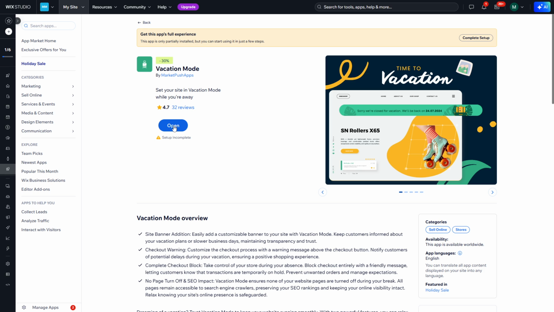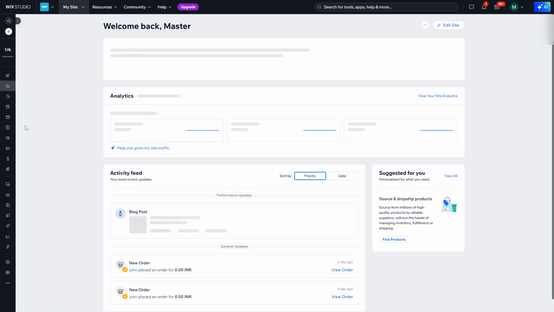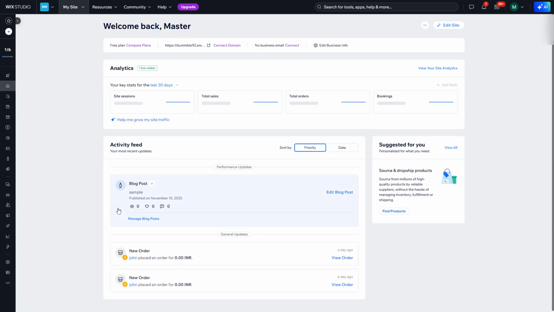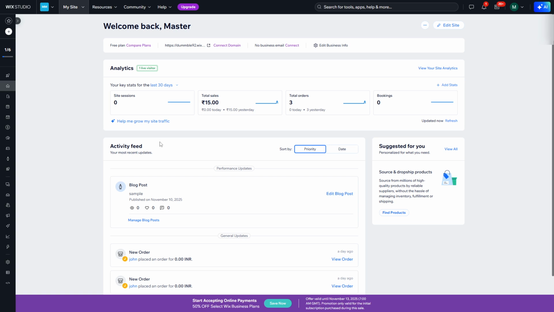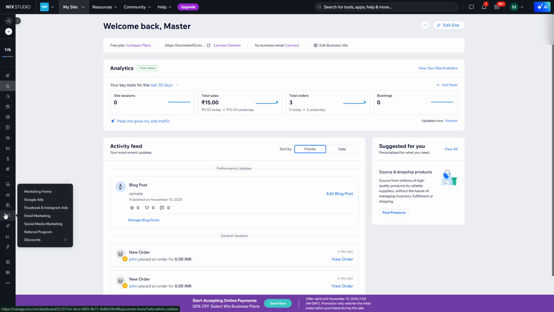Within this list, you have the freedom to select an app that suits your specific requirements. A few of such apps include the vacation mode, show notices, or alternatively, you can even consider a third-party app. Keep in mind that some apps provide more advanced features, such as the ability to continue accepting orders while you're away, and scheduling delivery dates if you have Wix stores.